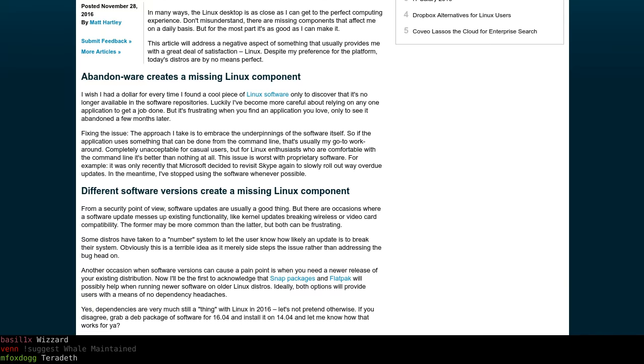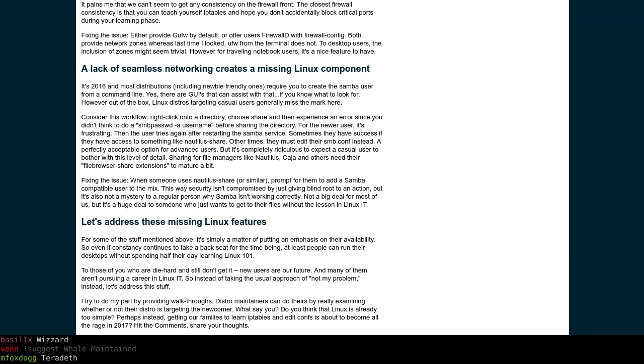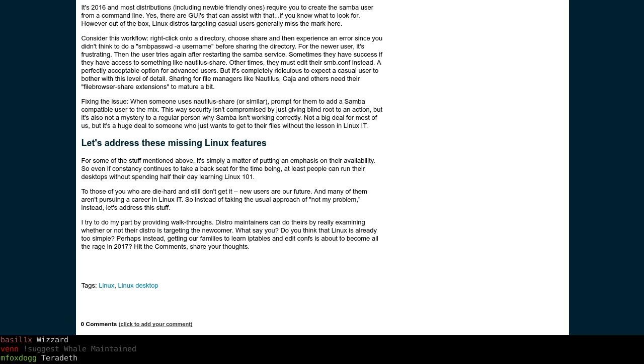Okay, he had this paragraph about Samba where he said, lack of seamless networking. No, it's not networking, it's just Samba. That as well is just a lack of people who care about this issue in distributions. If someone really cared, then it would be fixed. You're debating semantics, Strider. Don't do that. Yeah, it's something that could be fixed really quickly if people cared about those things in Linux distributions.